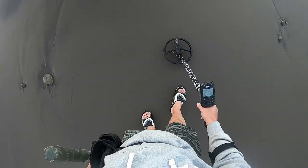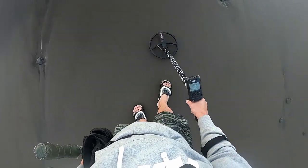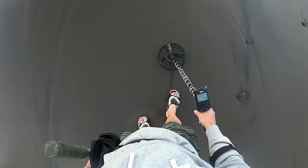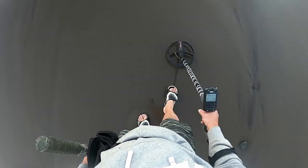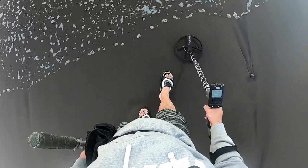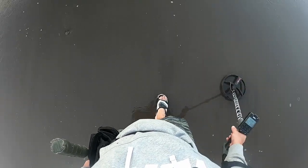When I get back home to Scotland, I'll get some serious diving with this. In salt water, not fresh water. Have a go with that. You can see, very stable in the soaking wet sand.